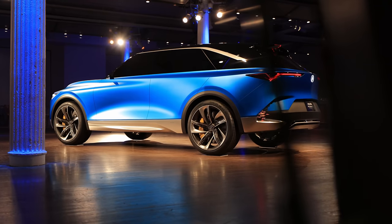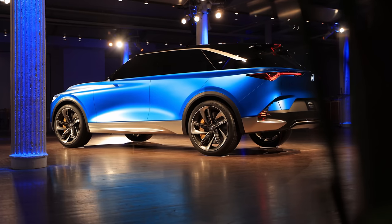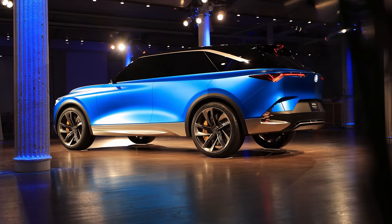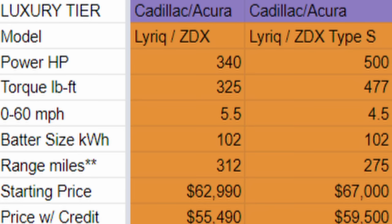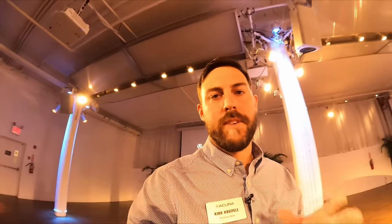We have a good idea of what their first EV will be like based off the Cadillac Lyriq already on the market right now, so I'll put some of those stats up there for you guys. And we also have a Type S coming for the first ever Acura EV. So Acura, that performance division of Honda, it's going to be really exciting to see how much the brand changes. And if the designs look like this, I'm really excited for Acura's EV future.